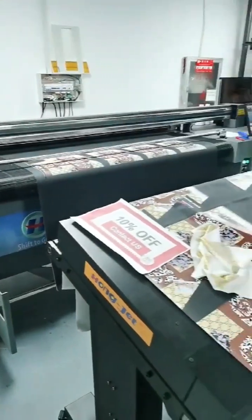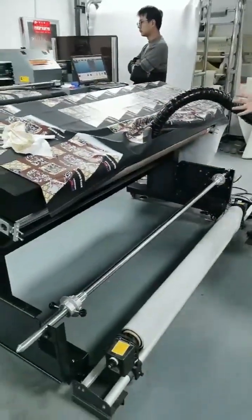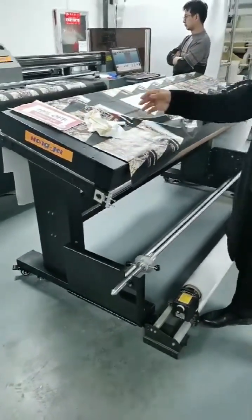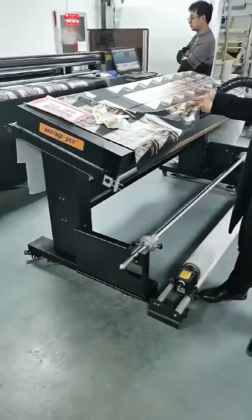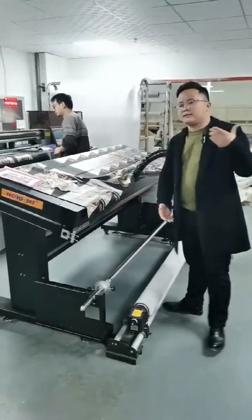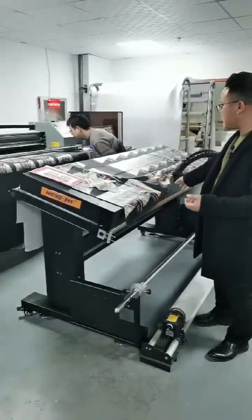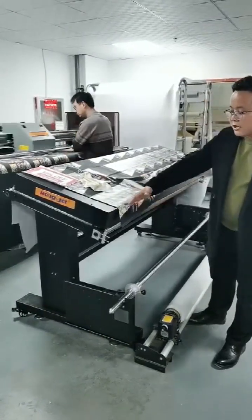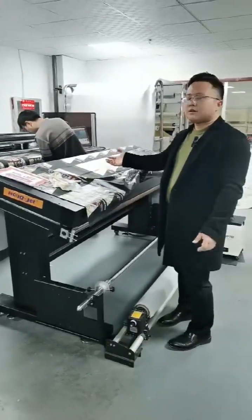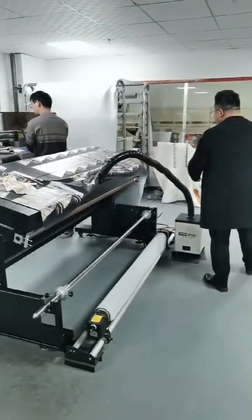And when we turn to this dryer, it is also a special dryer to ensure fast drying. We are using a thermal circulation and recirculating system. The hot air blows onto the substrates like a hair dryer, and the hot air discharged from the outlet is reused in the dryer again. So it will definitely save your cost and improve efficiency.